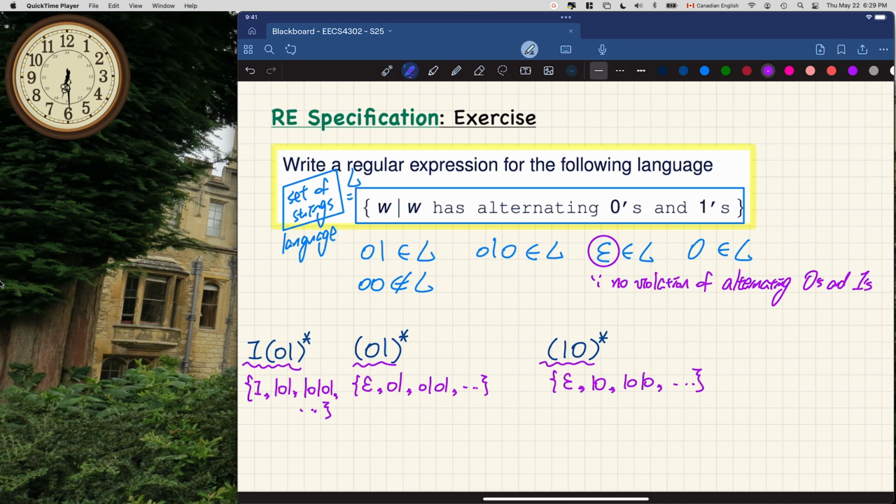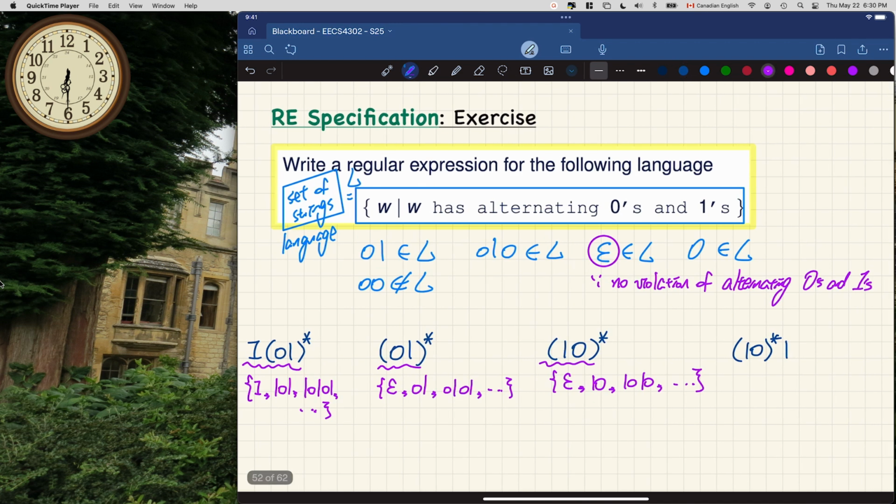And let's see, okay, we can get another possibility. You can see, for example, here, I got 1, 0, 1, 0, 1, 0, right? Would it hurt if I put 1 at the end? It also wouldn't hurt. Right? You can see what I'm doing here. So what I would do is I'm going to put it here. So 1, 0, star, and then put 1 at the end.